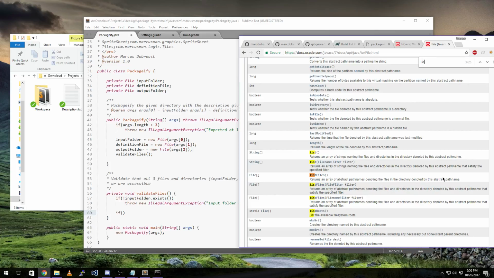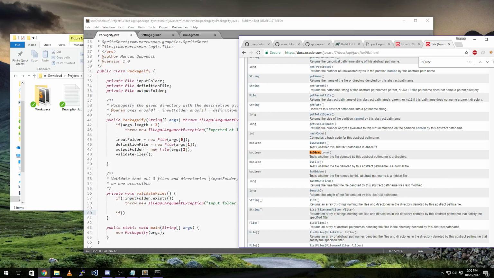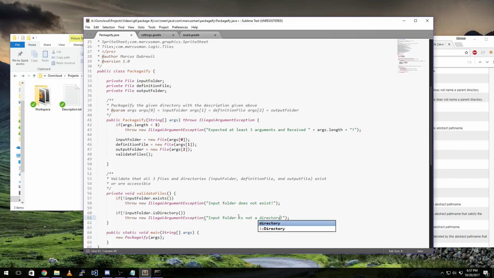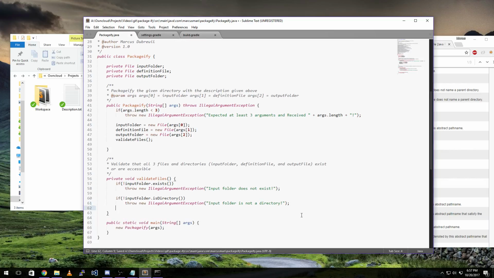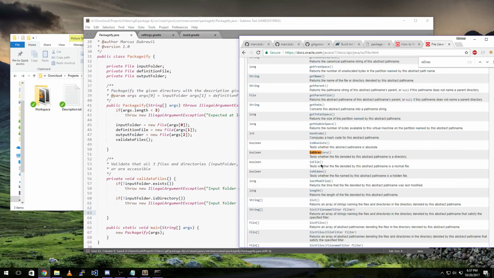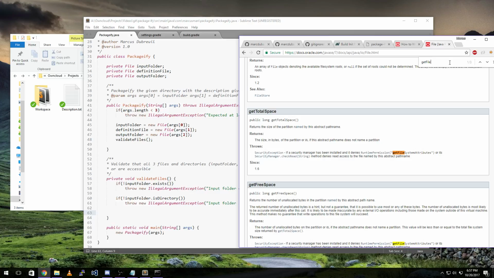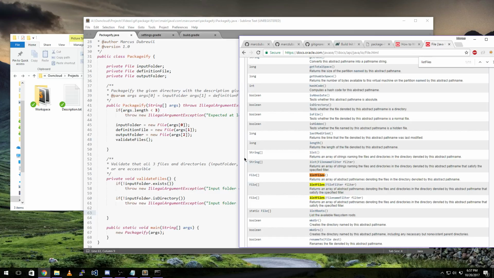I want to do one thing. I'll do is directory. Yeah, that's another thing. So we want the input folder to actually be a folder. So if input folder dot is directory, if it's not a directory, we want to throw an illegal argument exception. Input folder is not a directory. And now we can get files, or list files.